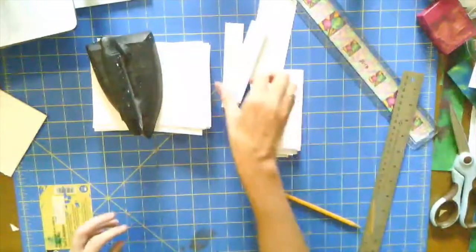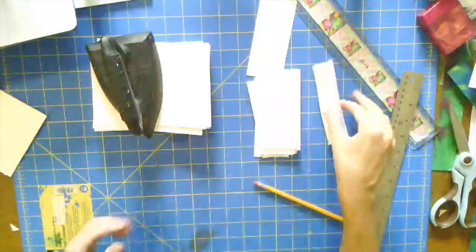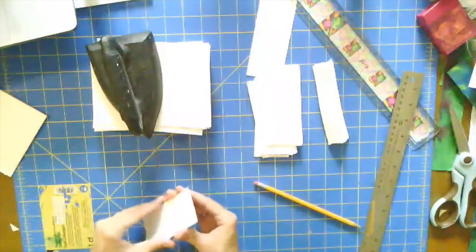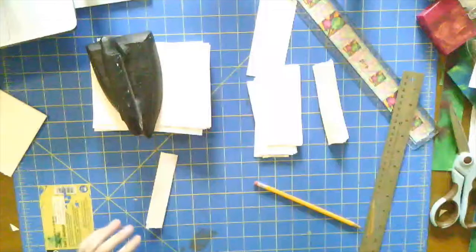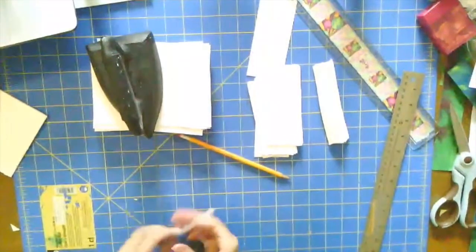So I think whenever we're creating, it's good to know about the correct tools that are used within the profession and knowing how to use them. But I also think it's really important to understand that you can kind of improvise and use other things, and not let lack of access to those type of tools keep you from doing something.